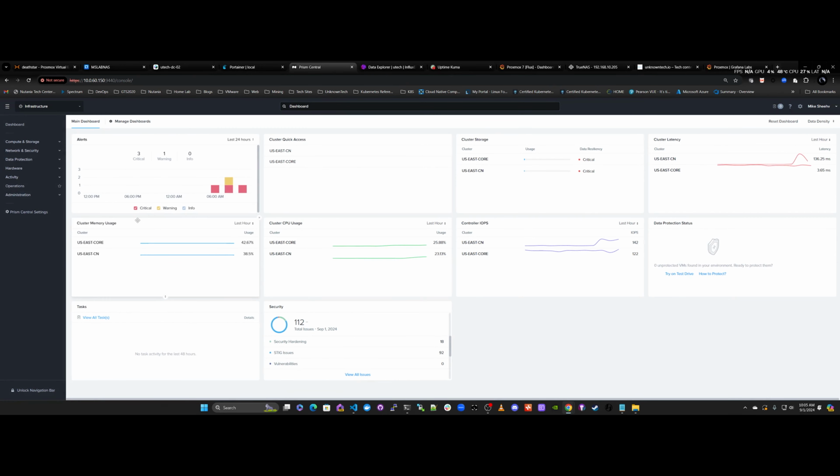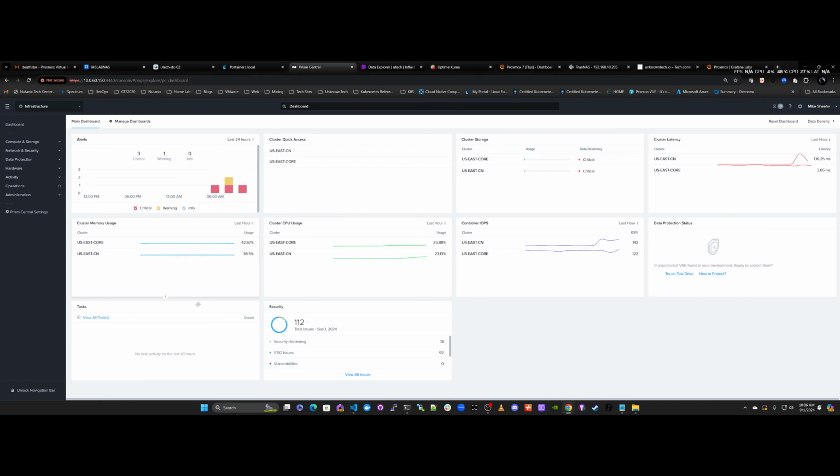And Prism Central, I think I've covered this, is basically the multi-cluster manager solution, right? And within Prism Central, you have what's called the Nutanix Cloud Manager services running, so what we call NCM. So within Prism Central, you have a ton of capabilities like self-service, automation, multi-cluster management, you name it, it's here. And I love the dashboard here.